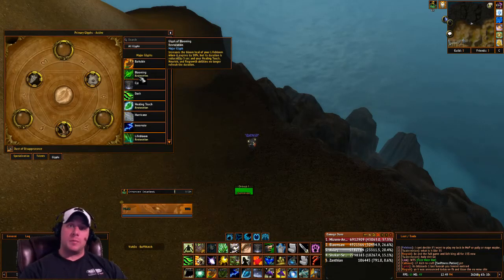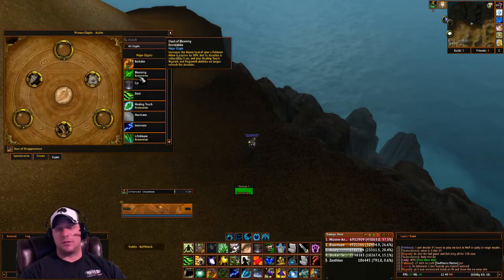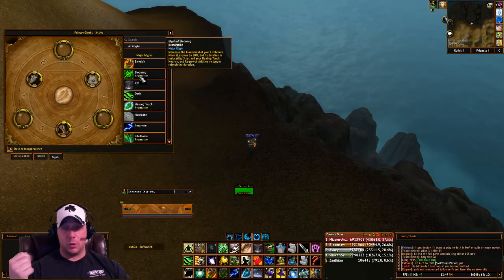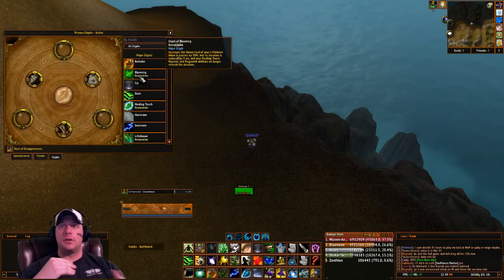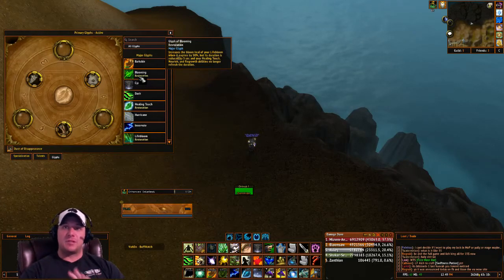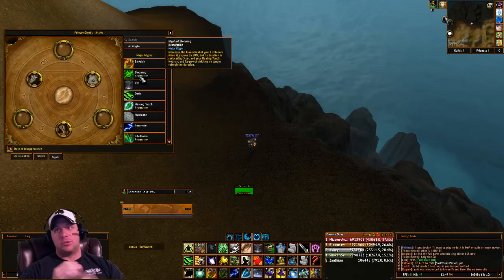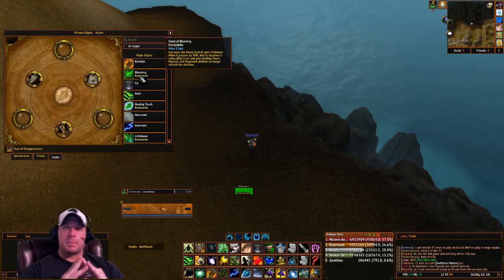Okay, more of a PvP talent than anything else. I can see it as a tanking talent as well. Resto Druid, not going to use it. Next glyph, Glyph of Blooming, okay? Increases the bloom heal of your Lifebloom when it expires by 50%, but its duration is reduced by 5 seconds, and your Healing Touch and Nourish and Regrowth abilities no longer refresh the duration.